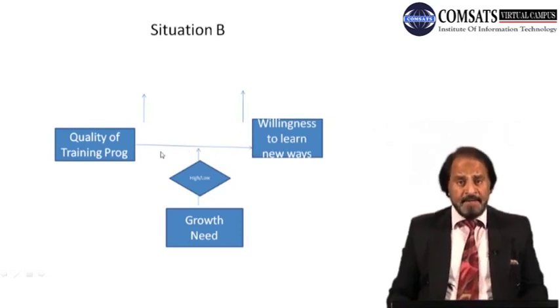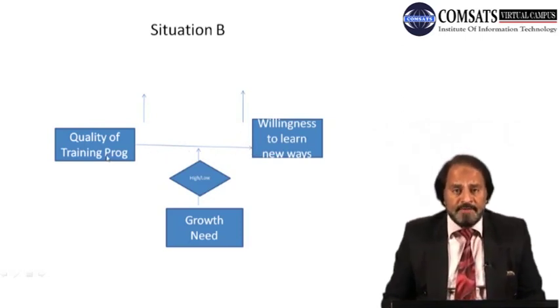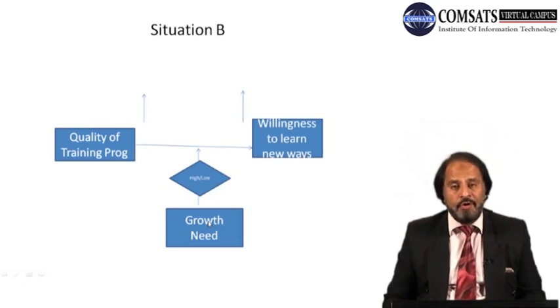So we're saying here that quality of the training programs is important, and it affects the learning of new ways, but it depends on the kind of employees, those who have high growth need. In that case, this relationship will be very good. On the other hand, if it's low, then it might not be as one would believe it should be. So we're making this conditional. Now the growth need has been converted into a moderating variable here.